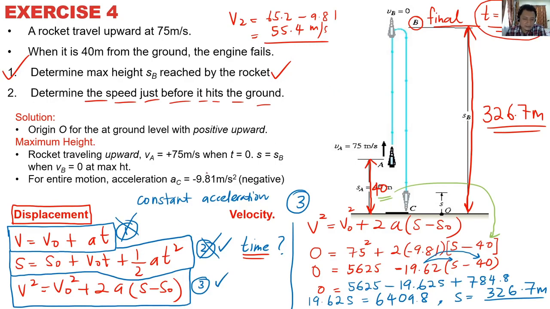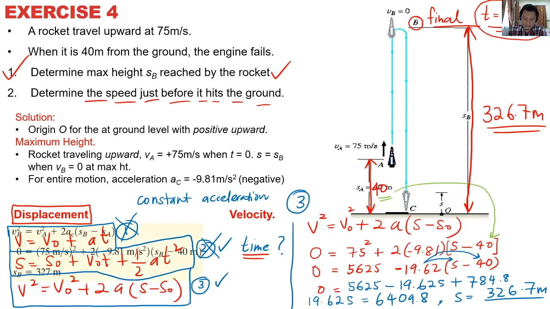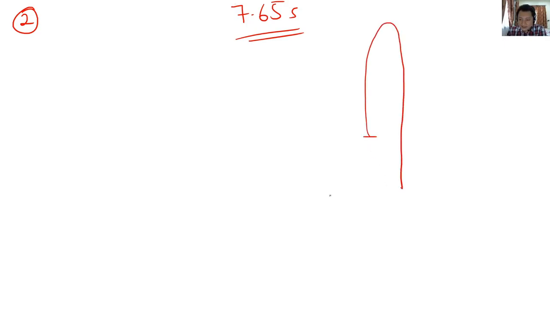So let's plug in here. What is the equation? Let's plug in the equation. 7.65 seconds, okay. Equation number 2. Just now we checked, it should be 7.65 seconds to go maximum. This is where the rocket originally was. We just calculated that it would take 7.65 seconds. Should it be the same?